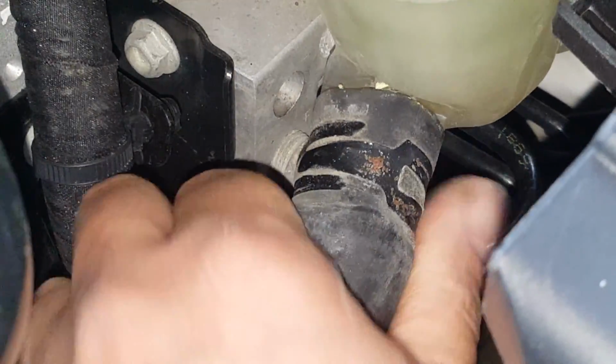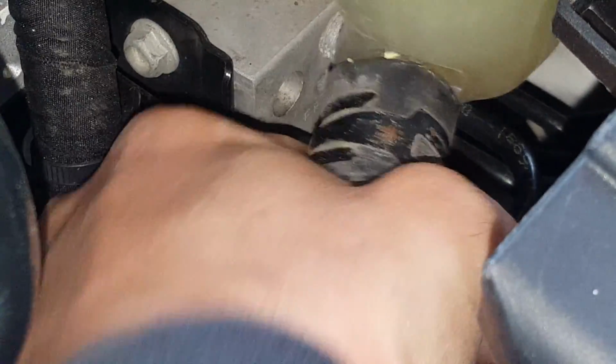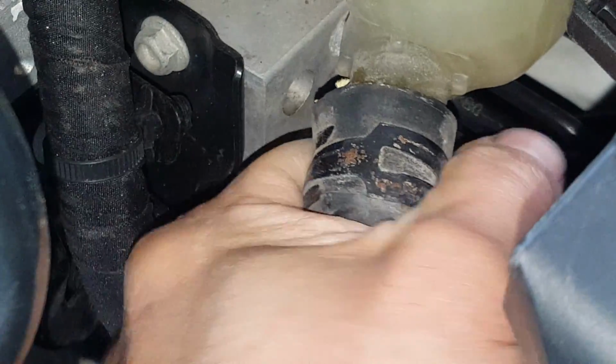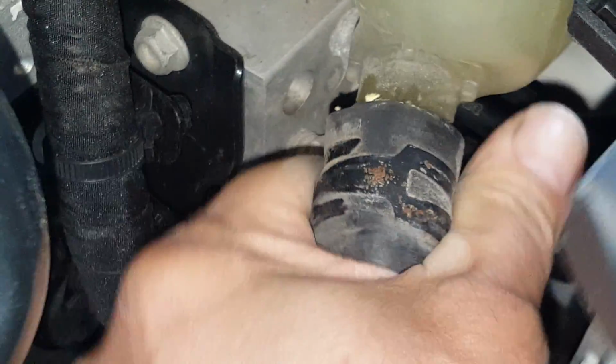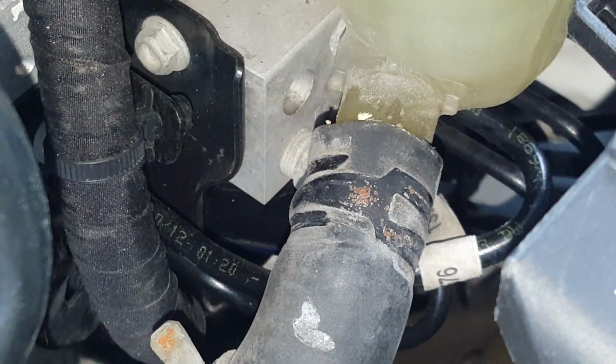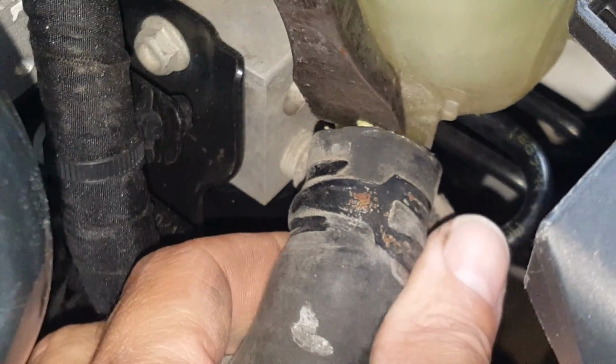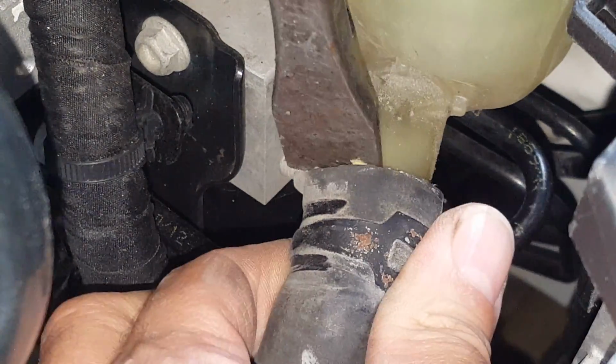And this one, because it's a little bigger, may be a little bit more difficult to twist off of here, and you may have to use a screwdriver. Okay, so it's 1 second. Alright, so we're going to use a little pry bar screwdriver. Finish pulling that off.